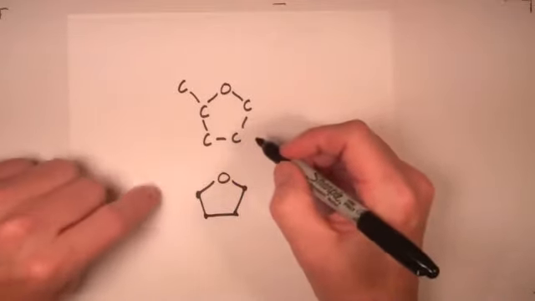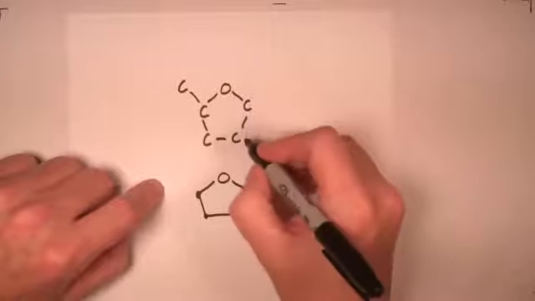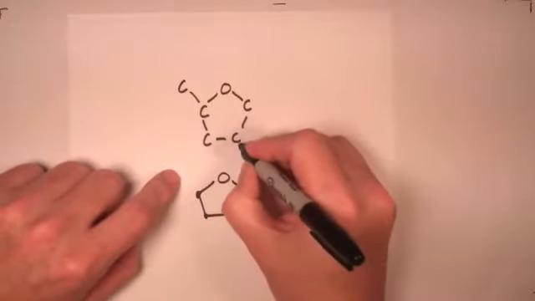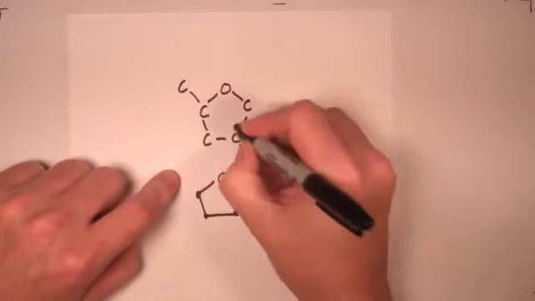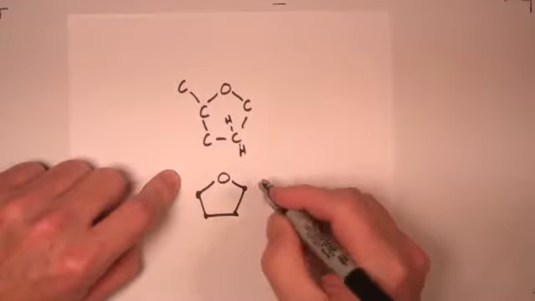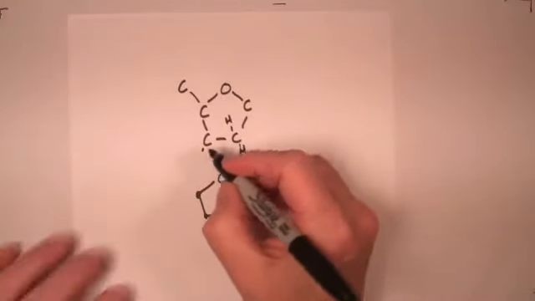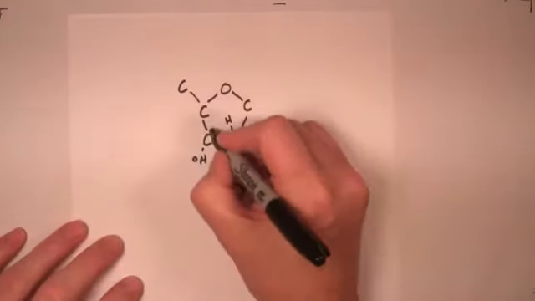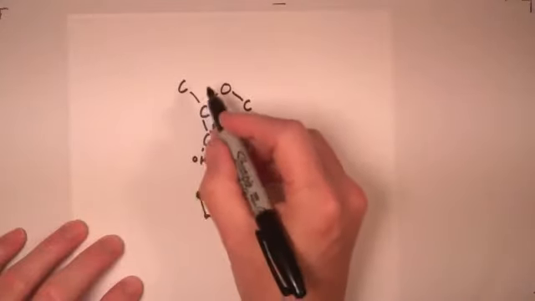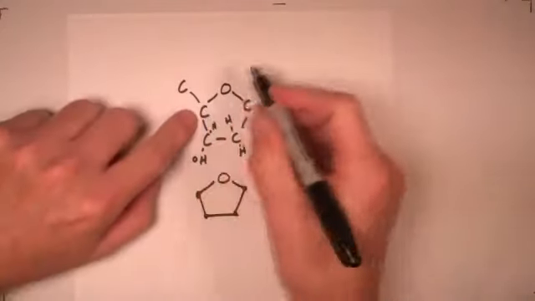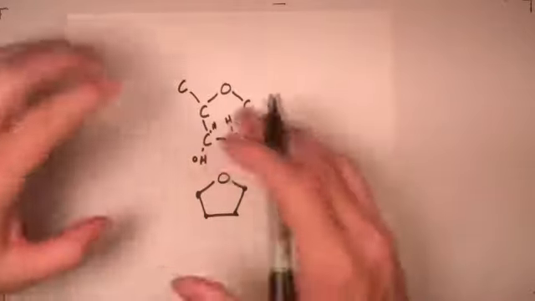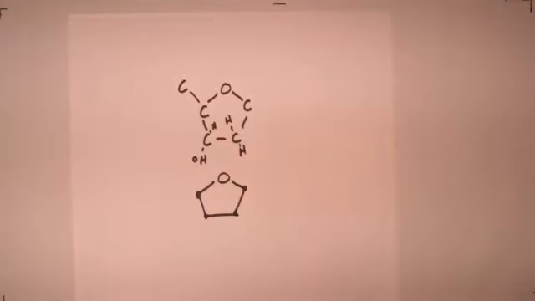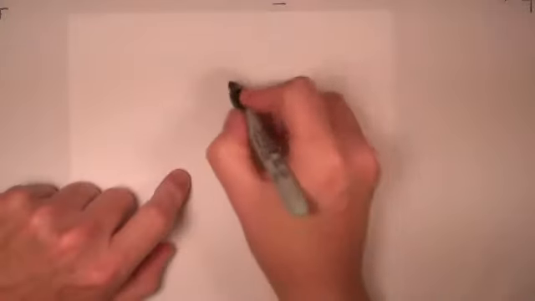Remember, carbon can make four bonds, and so if this was deoxyribose, we would have a hydrogen here, and we'd have a hydrogen here. We would have a hydroxide and then another hydrogen, and then we would have hydrogen and oxygen and so on and around. And I don't want to fill all those in just simply because it's going to make the drawing a little cluttered. So let me redraw this thing on the other side so we can go through and do the parts that we need to here.